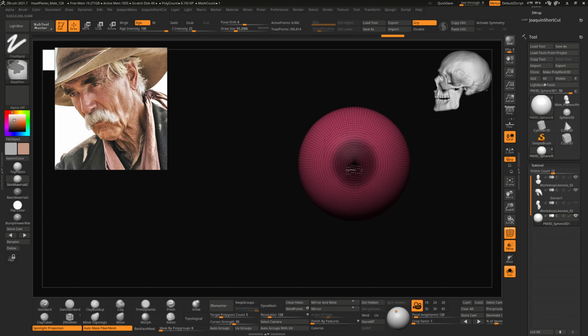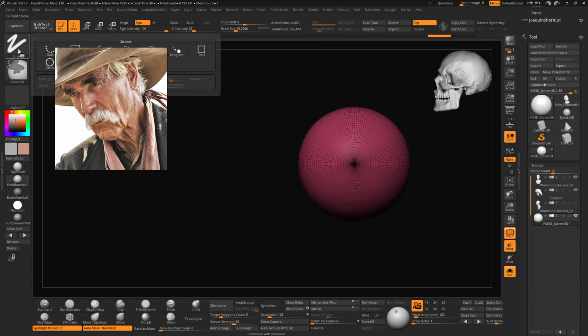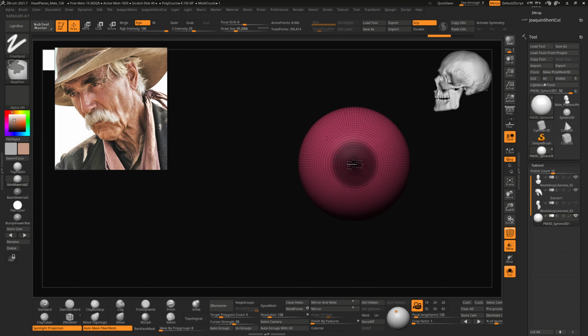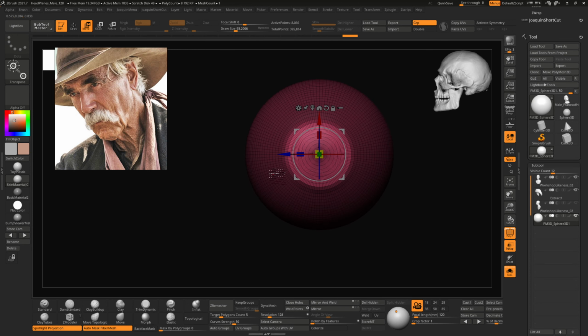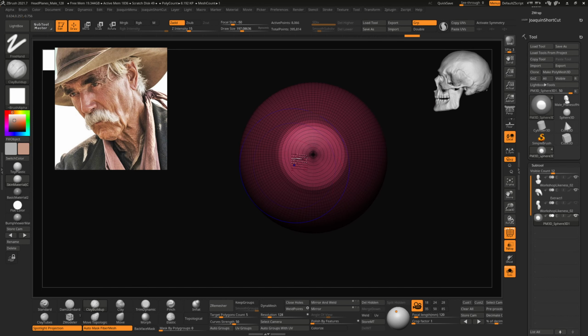Then add the mask, and then move it a little bit, then smooth.